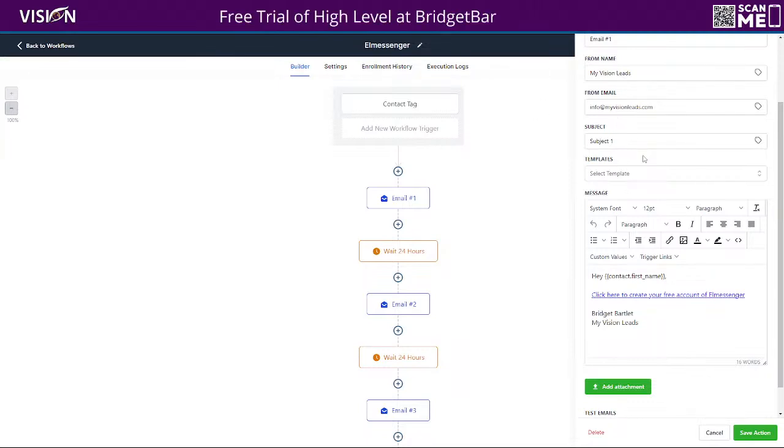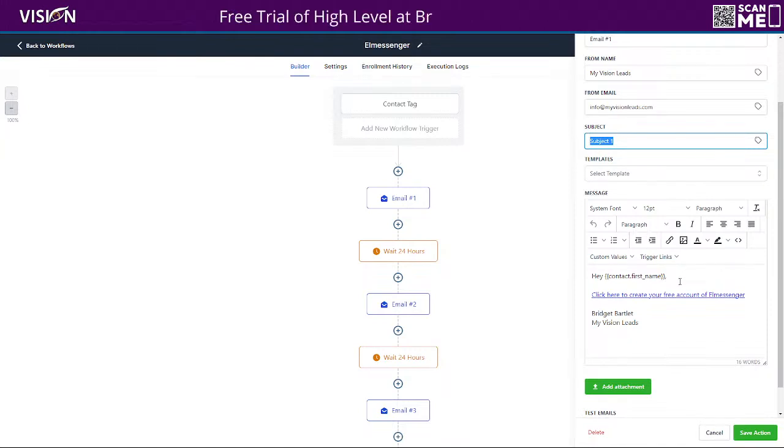Okay, so this is why you want to, especially with cold emails, or if you have some type of sales system where you need to move contacts from another, it's easier to just use a different domain. And of course, you could always use, with the email sending domain, a subdomain of this. So it'd be like info at office.myvisionleads.com. So for our first email, we're going to send a subject line. And of course, this is our first email. We're sending a cold contact.